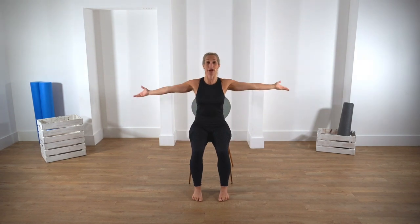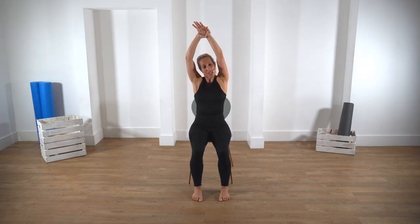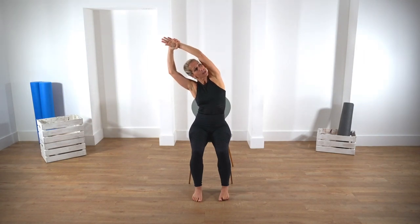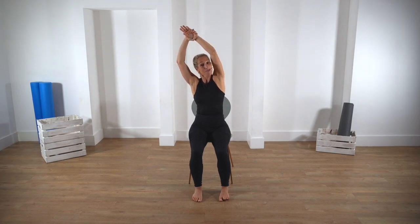This time inhale, sweep all the way up. We're going to pause at the top and take hold of your right wrist with your left hand. We did a side stretch in session one, which is going to assist this time. Side bend over and gently pull the right arm across the body. Turn your eyeline to look up towards the ceiling, making sure the arm is not collapsing in front of the face. Making space through the shoulder, through the rib cage, all the way down to the hip. Make sure the bottom is staying on the chair. Slowly realign back to center, release that hand, and breathe out as you bring the arms down.